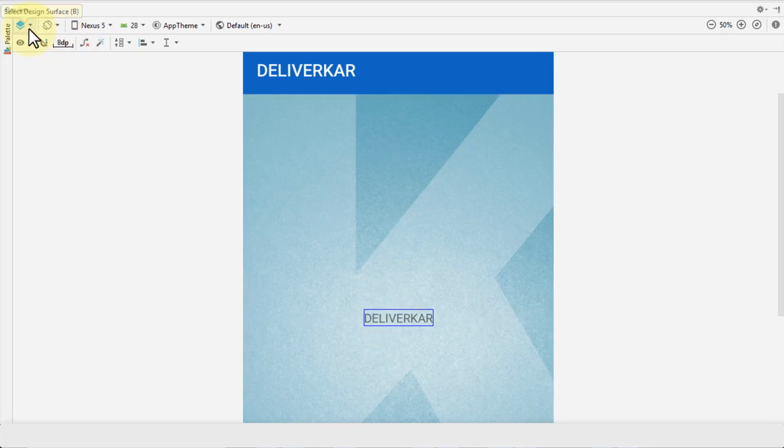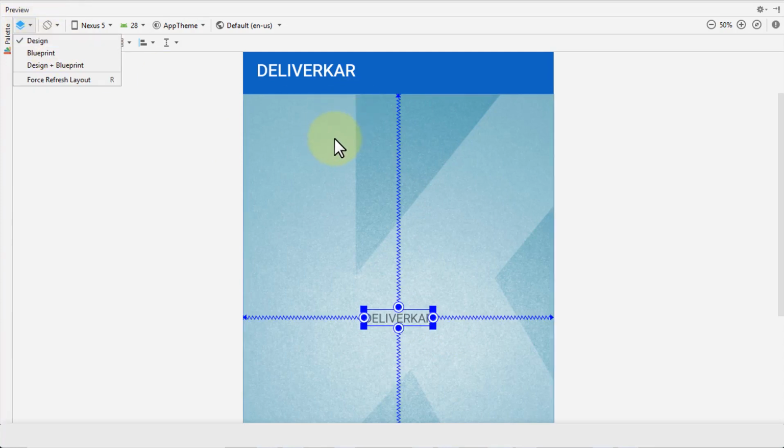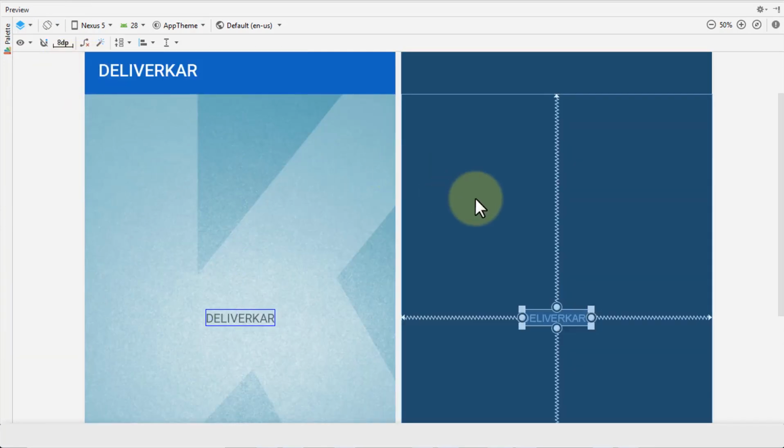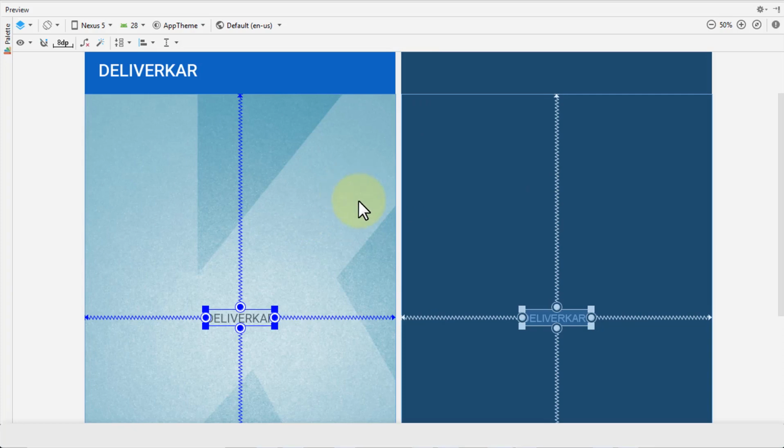Before I do this, on the first tool on the menu here is the design. Right now I'm just looking at the design itself. If I choose design and blueprint, notice it gives me the blueprint, which is kind of neat because now I can add, let's say, more scales to it, and then I can start to work on it more meticulously and carefully. And then the next tool, of course, is the orientation. And then my Nexus 5, which is the type of SDK that I'm using at this time, the API.